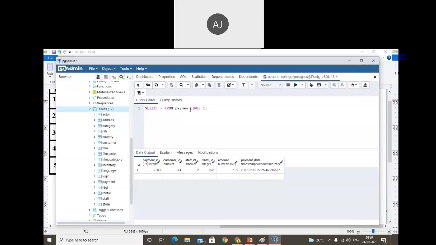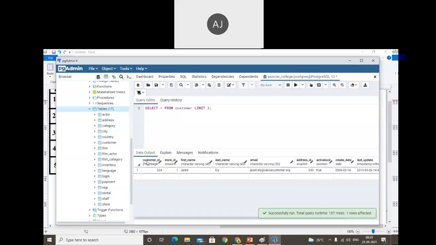So let's check the customer tables. Customer ID is there, so we can apply the full outer join on this section also. So let's do that. But this will be a little heavy to understand.